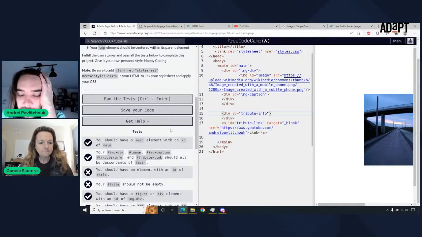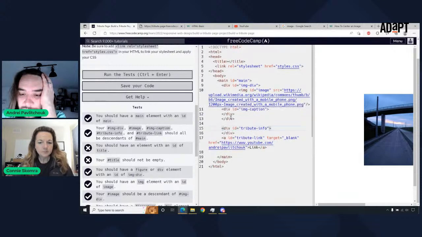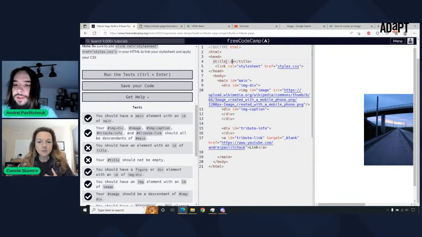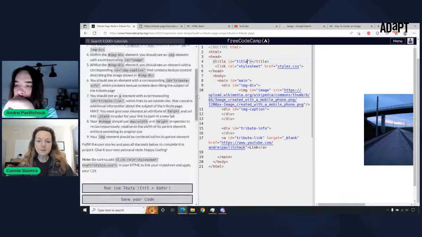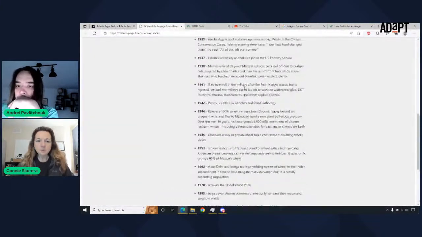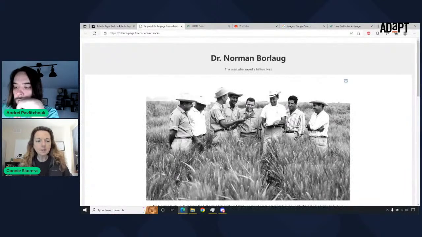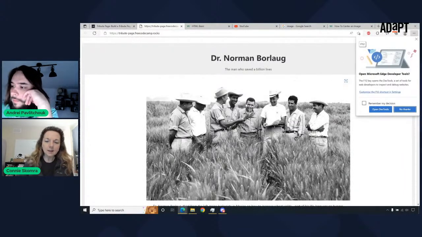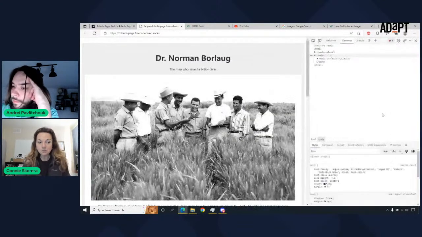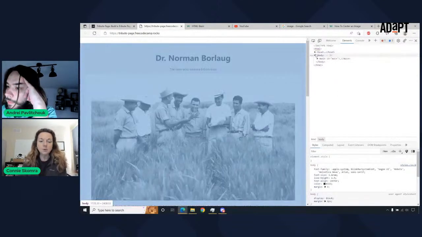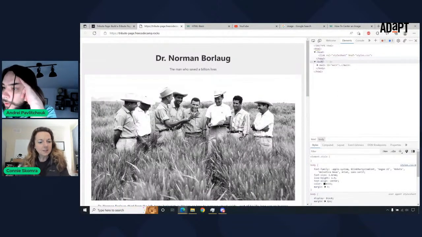You should have an element with an ID of title. Yeah, we didn't do that. So okay, ID equals title. Although looking at the example page, there needs to be a regular title too, so I don't know if they mean to put an element title. I'm not sure. They might just need a div with an ID of title. Do you know what I'm saying?